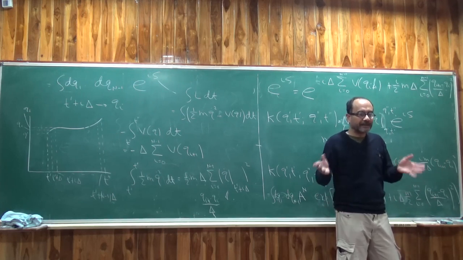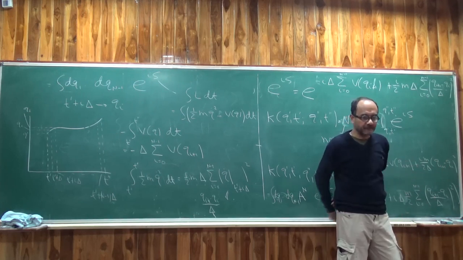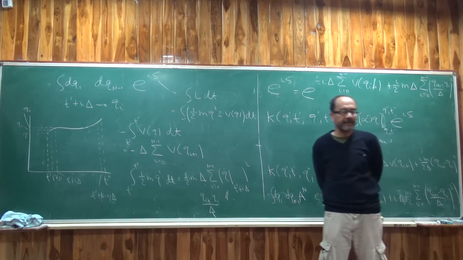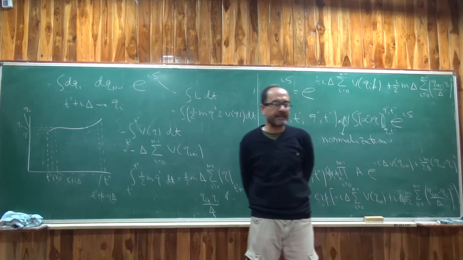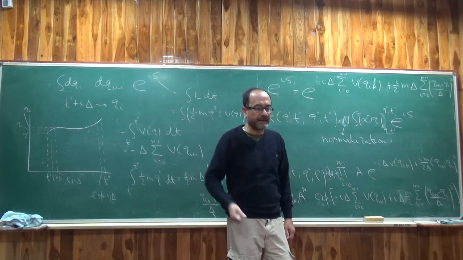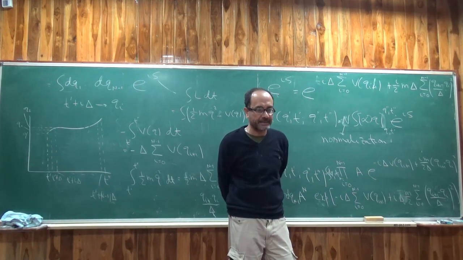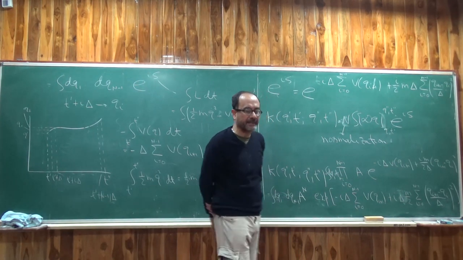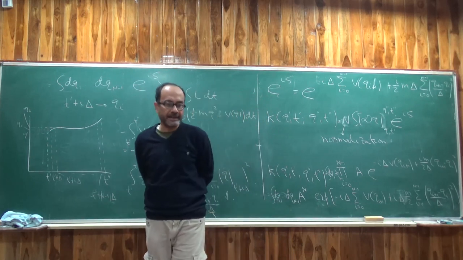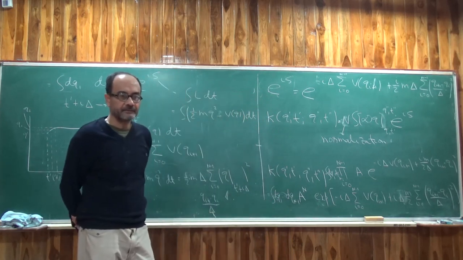Yes, that's true. You are not imposing that. But eventually, you have to make sure that your final theory is causal. It doesn't allow things to propagate faster than light. But at least at the level of the path integral, you don't put any restriction that you only sum over causal paths. It could happen that the particle at time t is at one point, and the particle at time t plus 1 is at a completely different point, which would be possible if the particle had moved at a velocity a lot faster than c. So at least at the level of the path integrals, you don't impose any constraint that the paths have to be causal. Is this point clear?